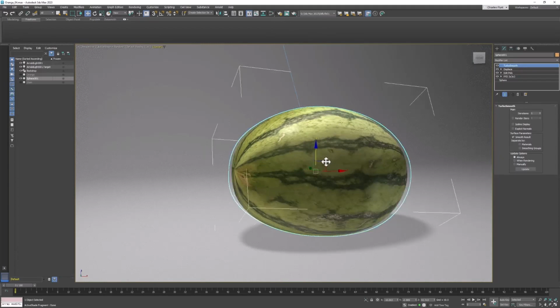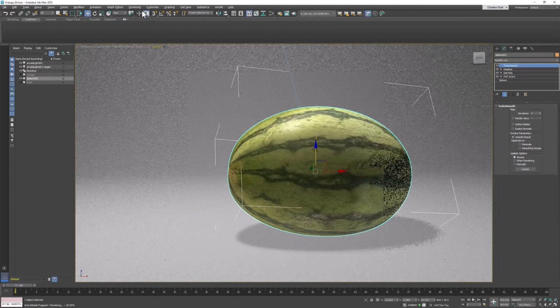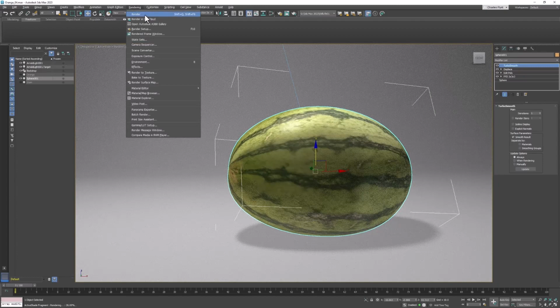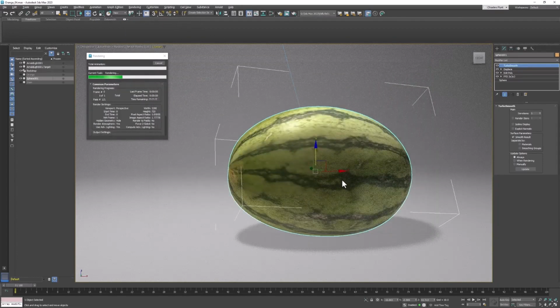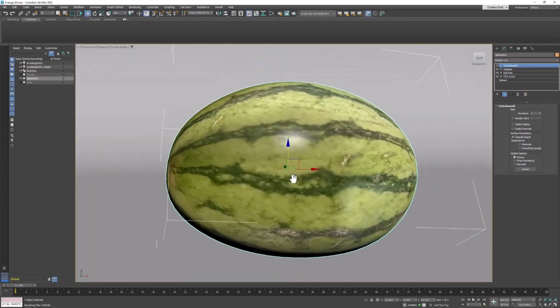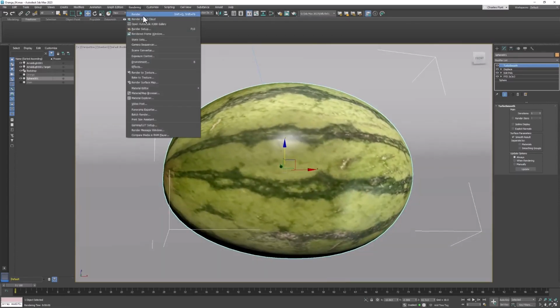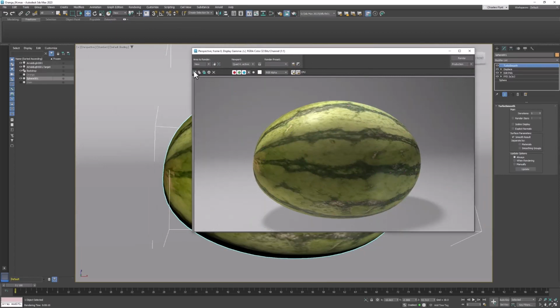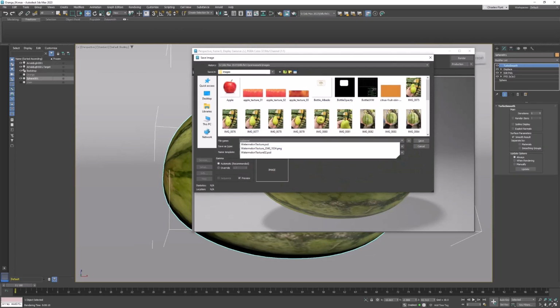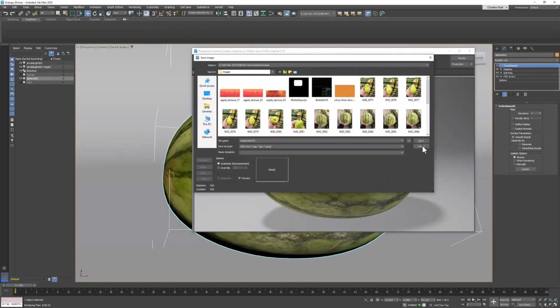And then let's go ahead and do a final render. I think I want to zoom in some. And once that's finished rendering, you can save this, make it a JPEG, and upload it to your ArtStation portfolio.